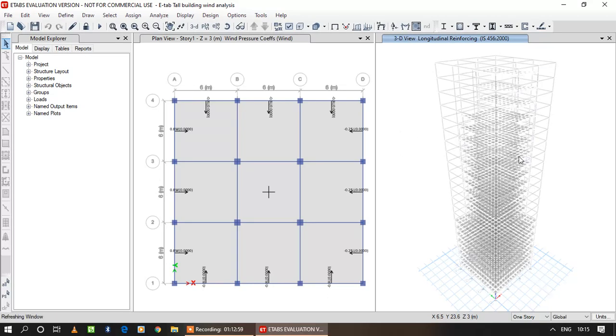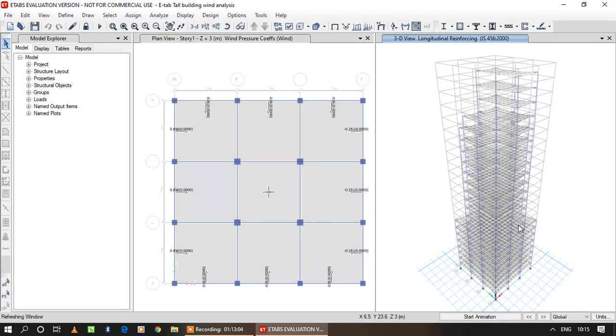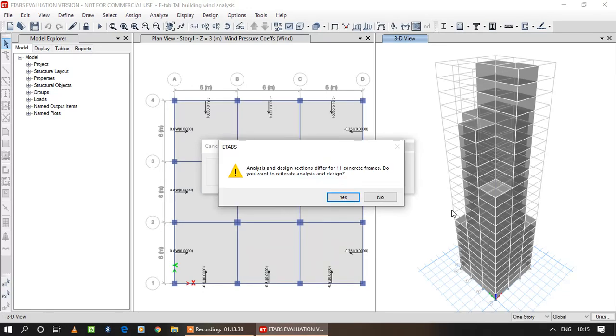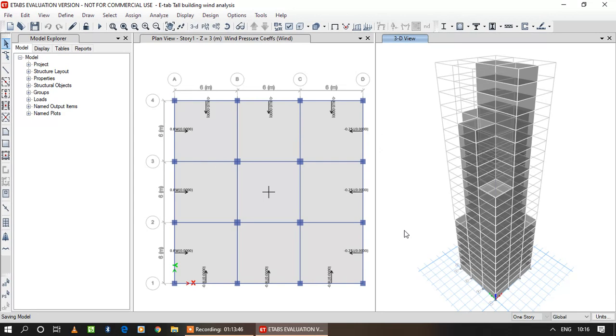Here no message appears for that, which means those members are designed properly. Analysis and design section differ for 11 concrete frames again. So again click yes.